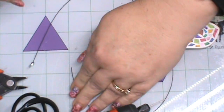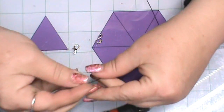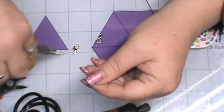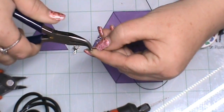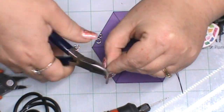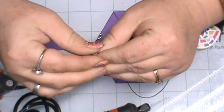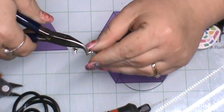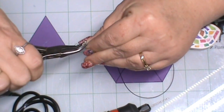Pick up my Charlotte. Begin with my cord. Put my Charlotte on the cord first. Grab my other crimp bead. Crimp it closed. I'm going to turn it over to make sure that the other side is just as closed as the front side. So, put a good tug, making sure it's all nice and secure. Close up my Charlotte. Making sure it's all even. And close it nice and tight.